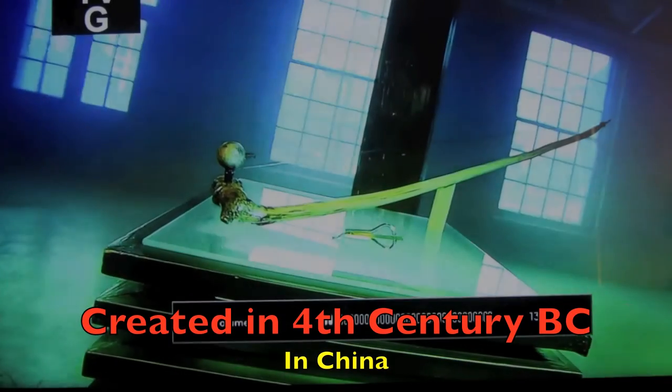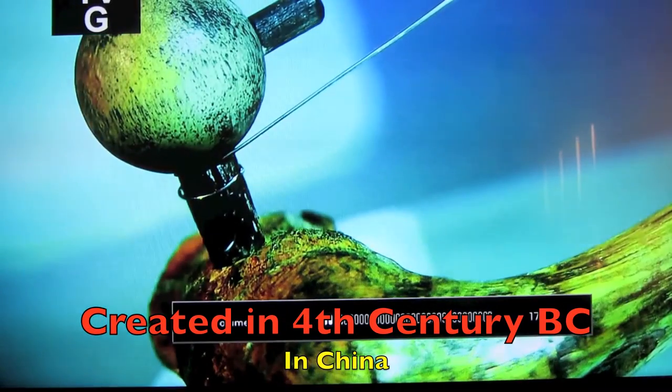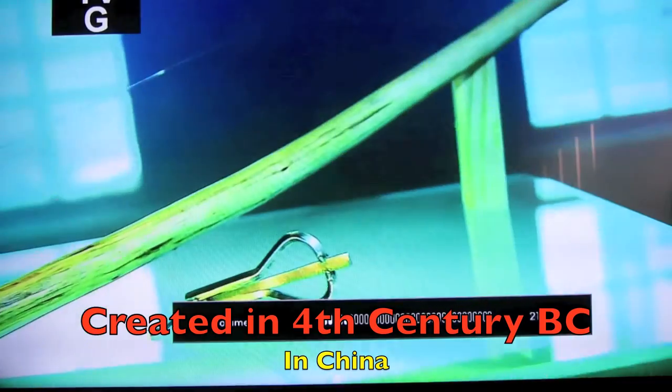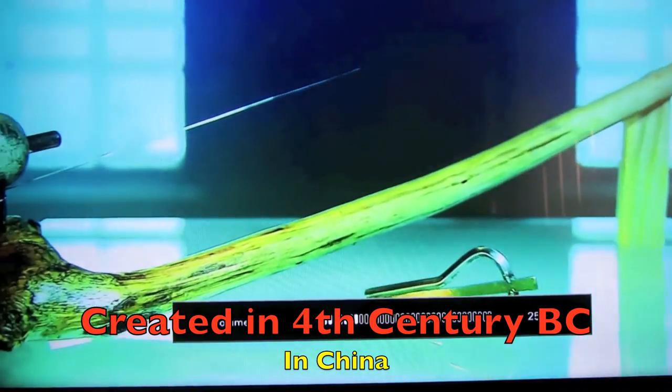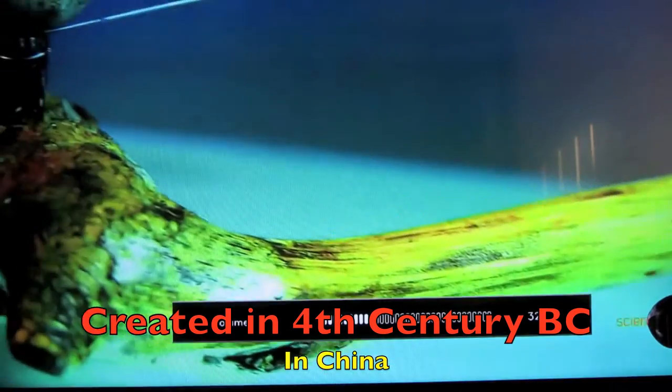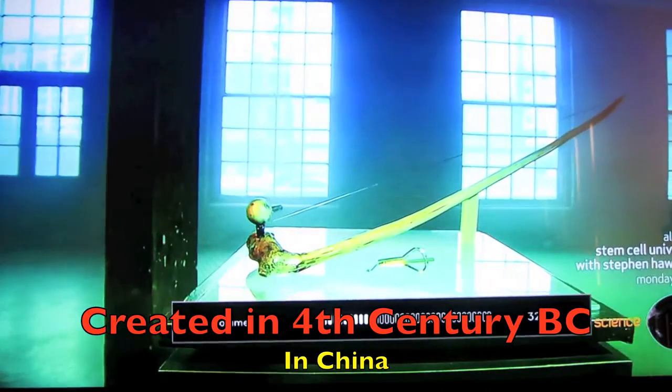The jaw harp and the mouth bow are among the earliest musical instruments. A Chinese drawing from the 4th century BC is believed to be the first record of a musician playing a jaw harp. And cave paintings in southern France from 15,000 BC depict someone playing a mouth bow.